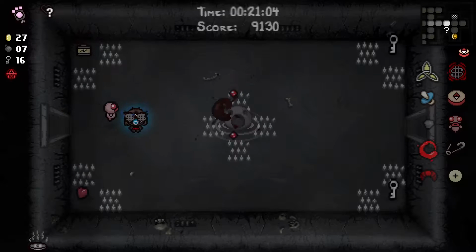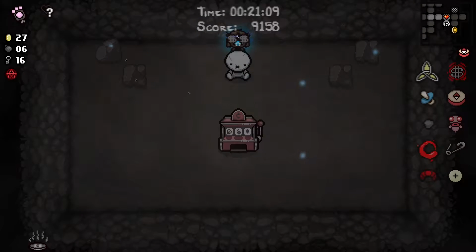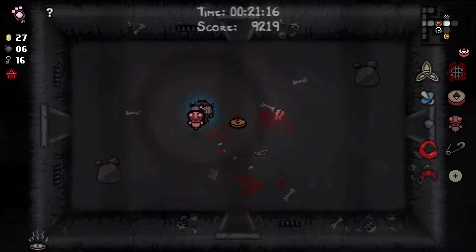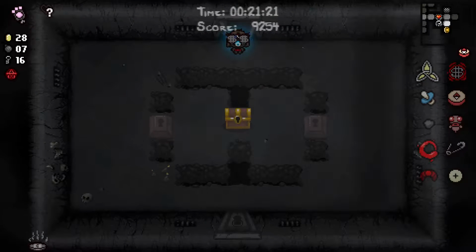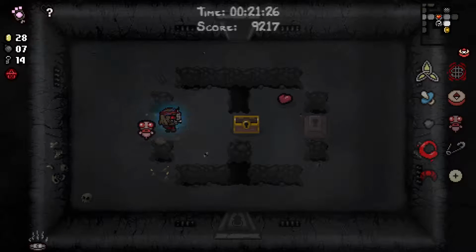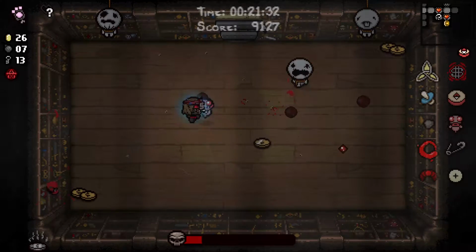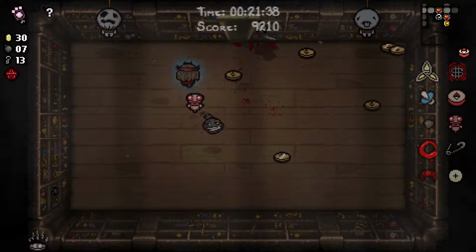Okay. How much health did I have? I seriously don't know right now. I know I've got 4 red hearts, right? Well, I know I'm full on red hearts. Can't pick any up. I'm probably down to... I had a soul heart and a half of protection.